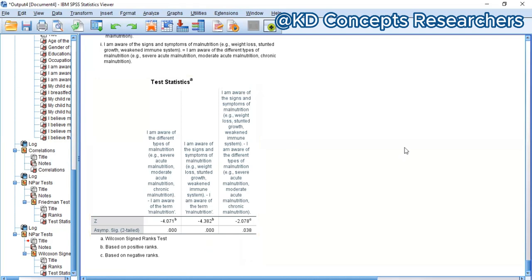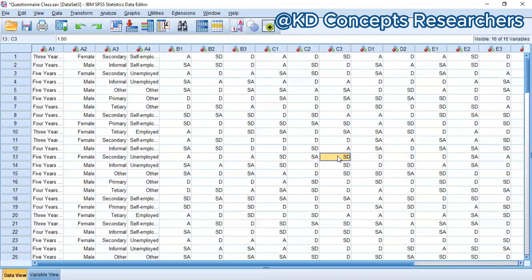So this is the post-hoc test. This is the post-hoc test to check where the significance lies. Remember that the post-hoc test is only conducted where your Friedman test shows significant variation. If the test is not significant, then there is no need for a post-hoc test. So this is simply how to run some inferential statistics on a given survey data.